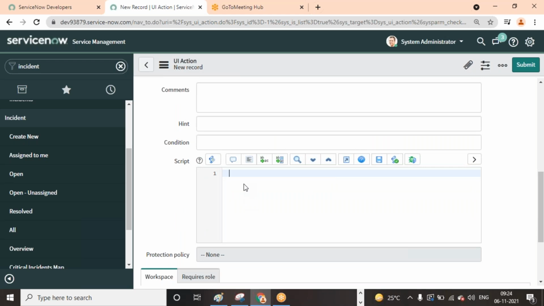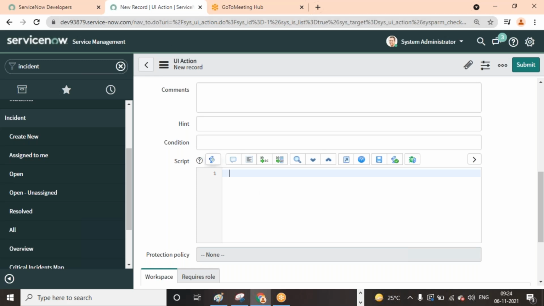So how to create a child incident from an existing incident? First of all, you should know why we need to create a child incident. For example, I'm the customer. I have already created one incident ticket when I faced a particular issue, and the same issue is repeated after some time, like after 1 week or 15 days.